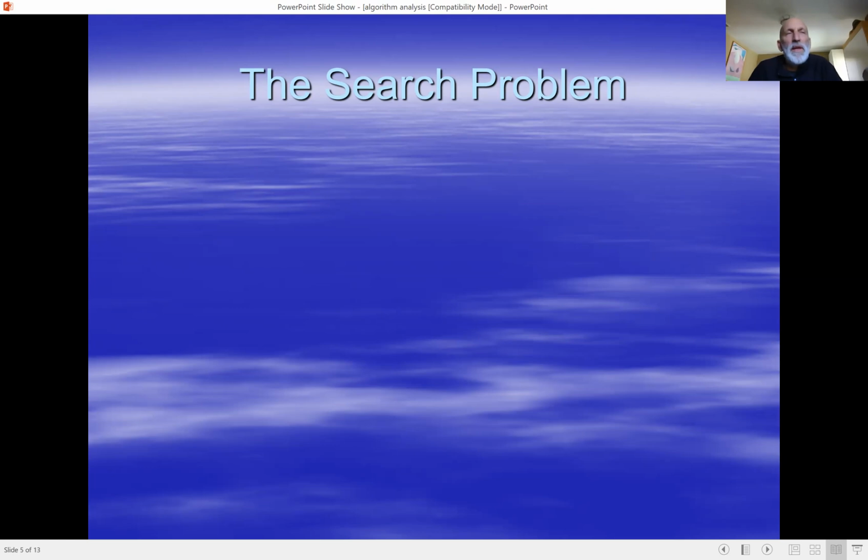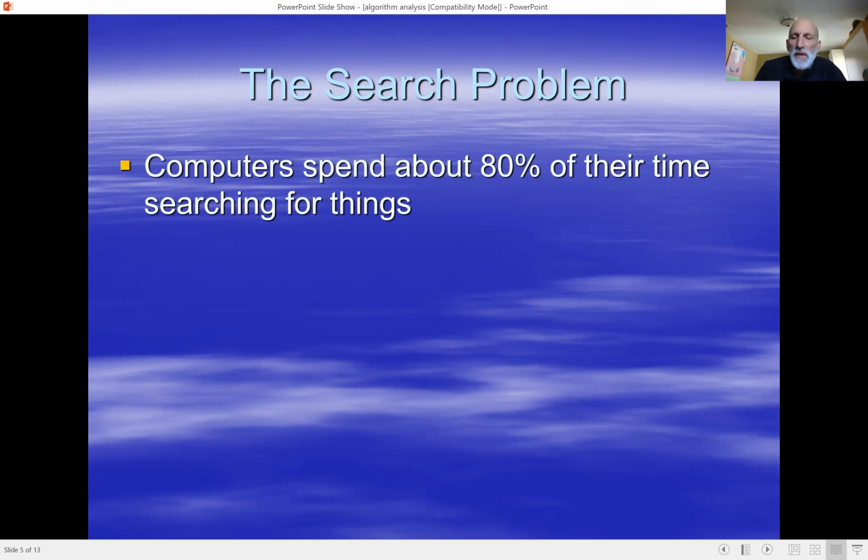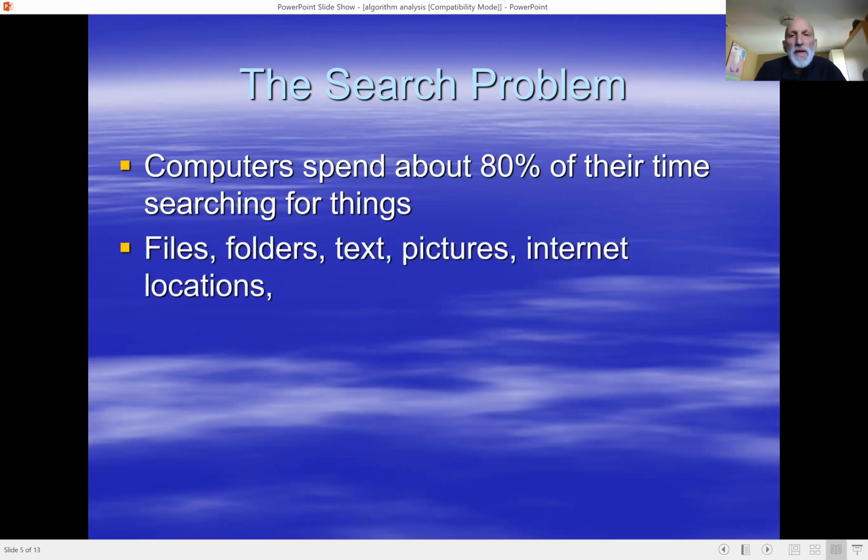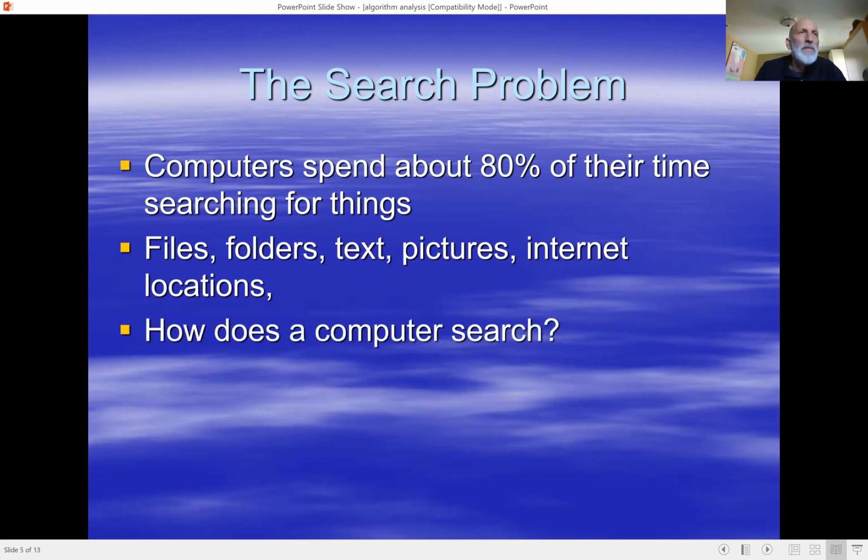So now we're going to look at the most important algorithm in computer science, the search problem. Like, how does a computer search? Well, if you think about it, computers are searching a lot, right? They're searching every time you click on something, it's searching for it: files, folders, text, internet locations, music, videos, whatever. It's doing a lot of searching. Every time you click on something, it has to go find that particular program and run it. Every time you click on something on an internet site, it has to find that particular link and what it's attached to and go get it. So searching is very important. And this is what we're going to focus on today. And this is what is focused on your exam.